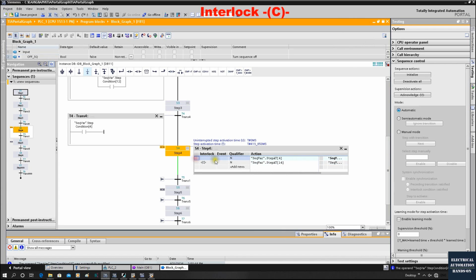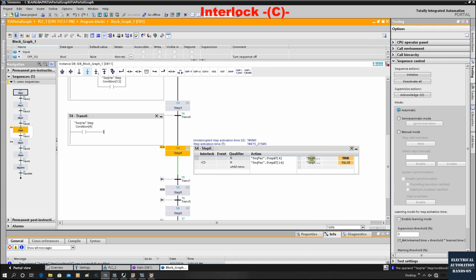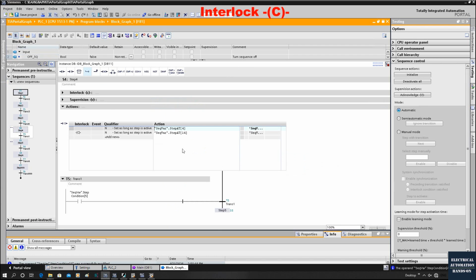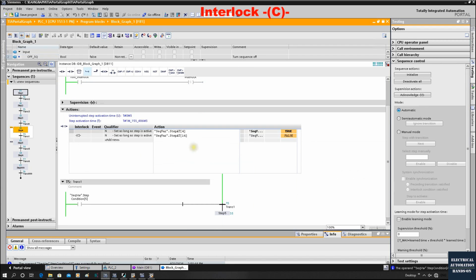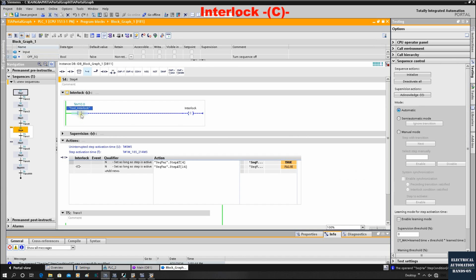When we add this step, if the command doesn't have any precondition, we can see on the right side that this number 4 has been on because we are at this step, and this N means we are controlling this output. It's being controlled, so it is true. But for this N here, this action, its precondition is a C, and it is waiting for this interlock to be on. Now we can go to this interlock and see that it is off. Because this output is waiting for this interlock, that's why it is off temporarily now.